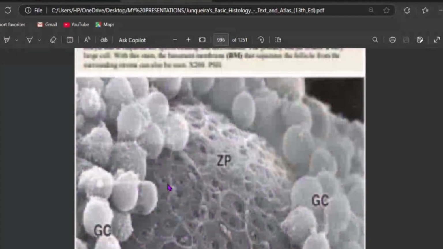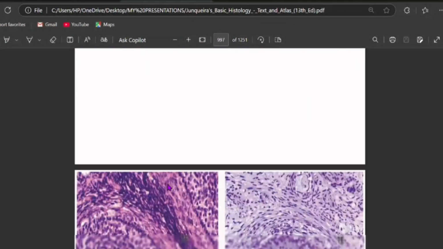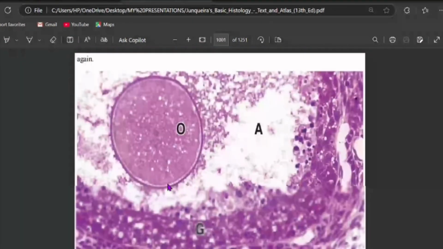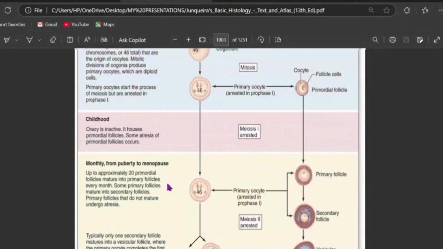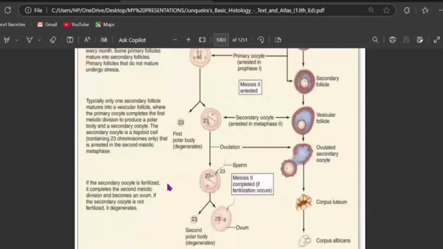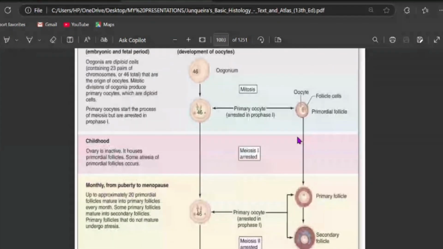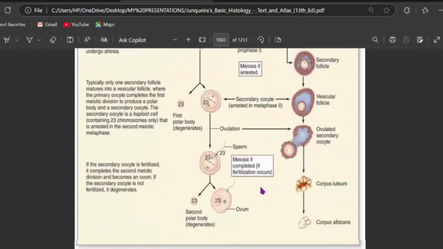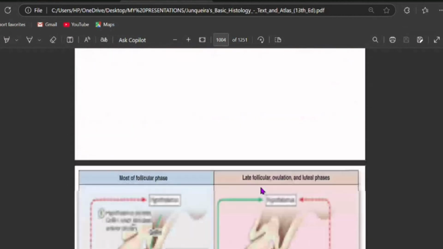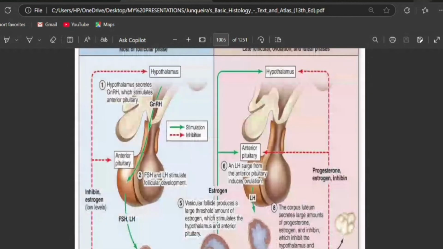So that's the picture that I wanted us to see. Now lastly, before we finish, let's imagine the oocyte is developing and reaches the secondary stage, and then you've got release of the ovum. What's left is that we form something called what? You form your corpus luteum, right? But then your corpus luteum is going to be made of two cell types.